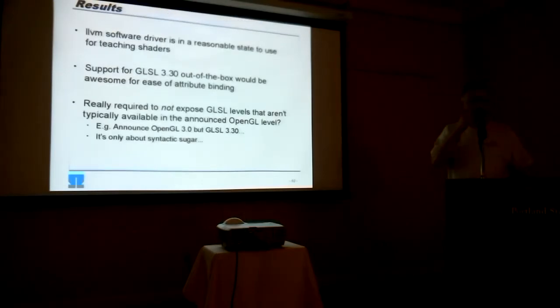Okay, so I don't want to bore you any longer with user space stuff. So basically, the results are that the LLVM software driver is actually in a reasonable-ish state to use for teaching shaders. Actually, we could use somewhat higher versions there, but we know that won't happen soon for the software rasterizer, because writing code for the software rasterizer is probably less sexy than providing hardware drivers. And less useful, yes. But I still stick with less sexy because this attracts more people for actually coding.